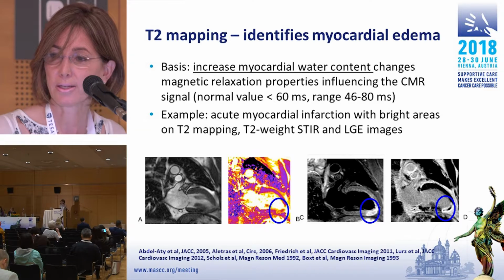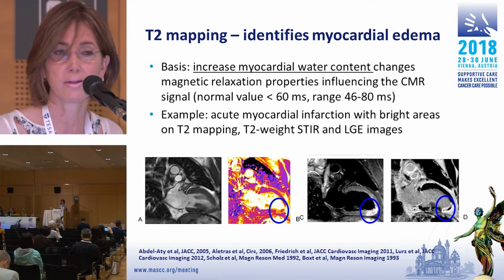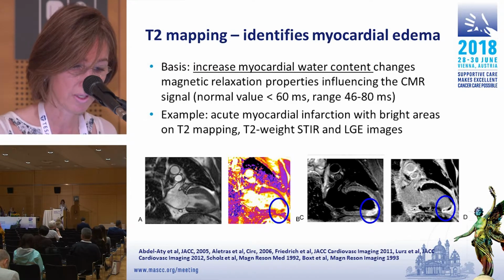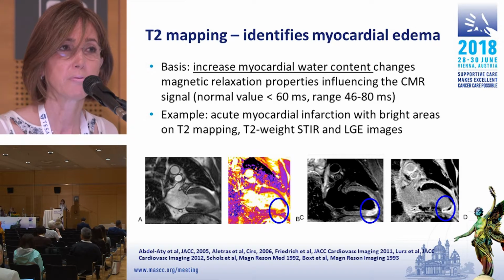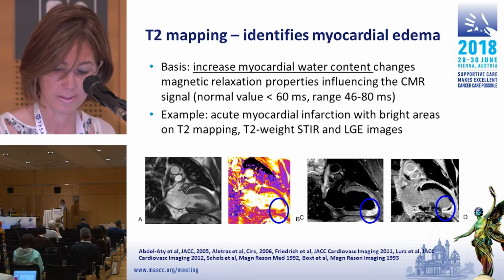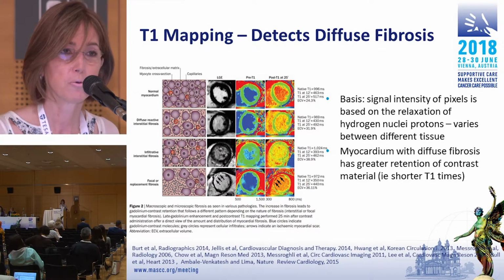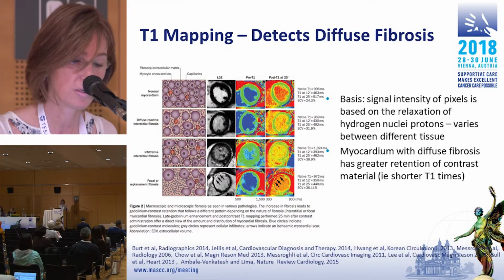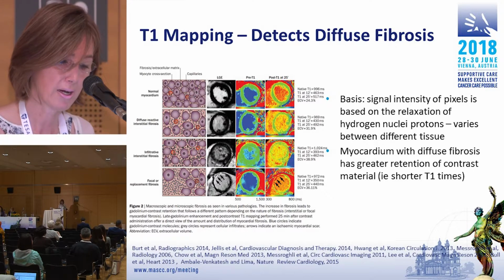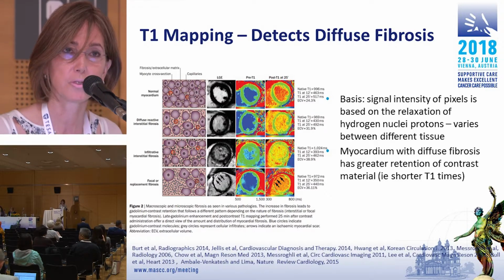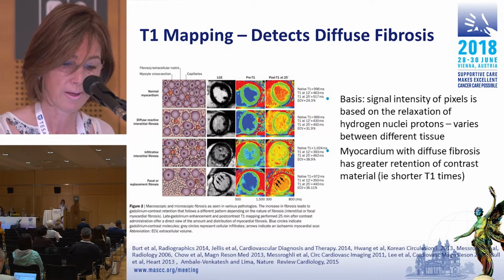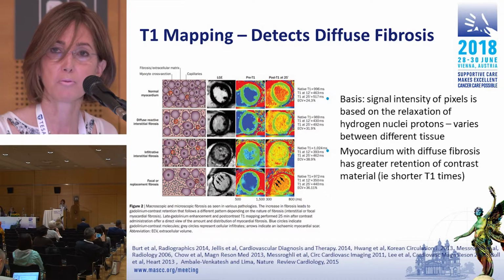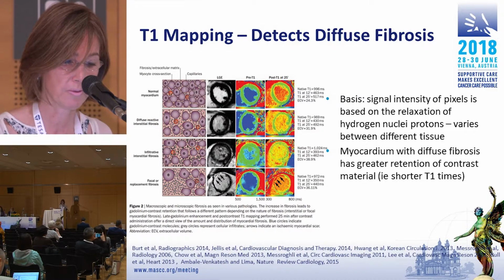There are other techniques that can be used by MRI to look at the tissue of the myocardium. This is T2 mapping, which allows us to look at myocardial edema, and could be very helpful in the diagnosis of myocarditis in these patients. More importantly, now we're able to look at microscopic fibrosis. Remember, I mentioned that some of the changes that we see in cardiac remodeling are increases in interstitial fibrosis and increasing the extracellular volume. With T1 mapping techniques, we can now measure the T1 value of the myocardium, and we can identify microscopic fibrosis.